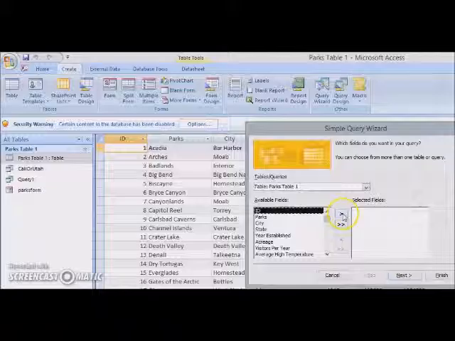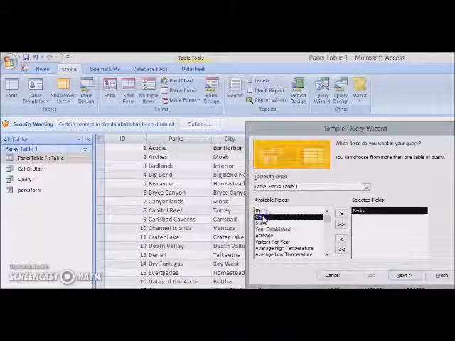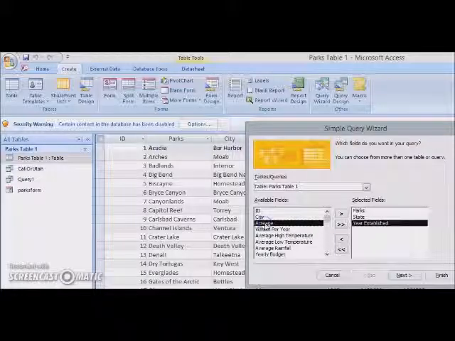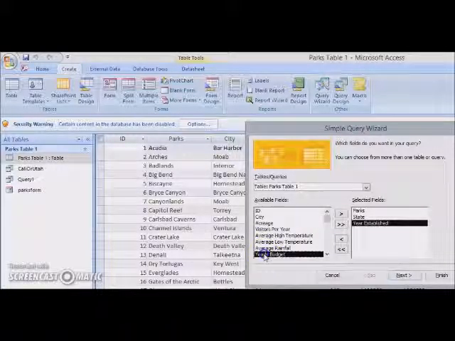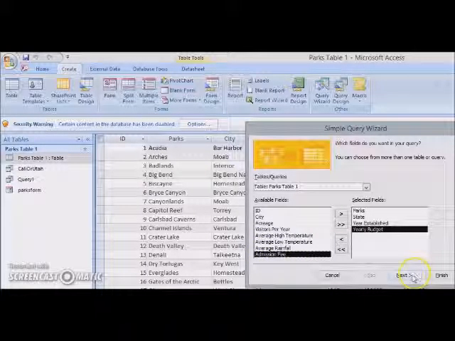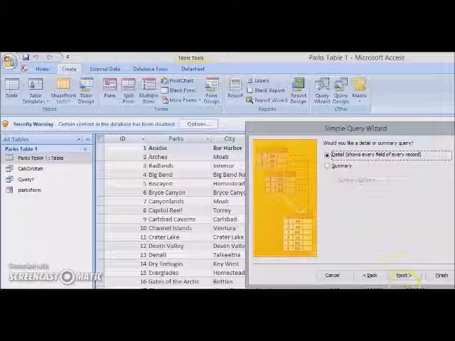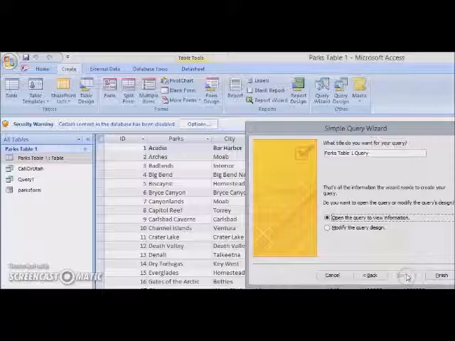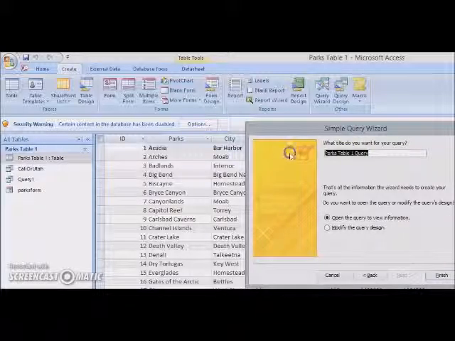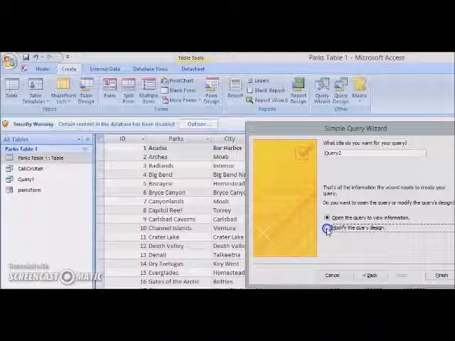And then I'm going to choose Parks, State, Year, and Budget. I'm going to do Next. And then Detail again. And this is going to be Query 2. And this time I'm going to modify the query design. And I'm going to click Finish.